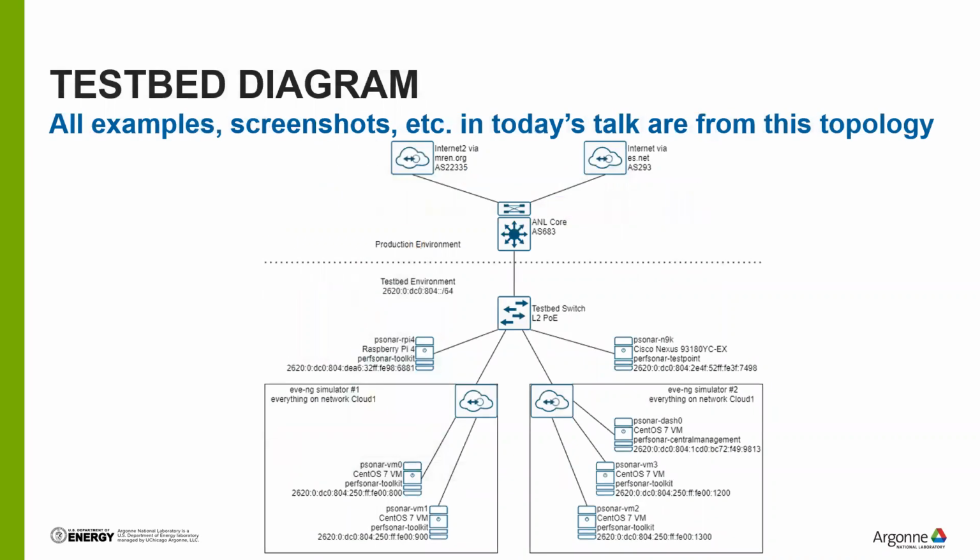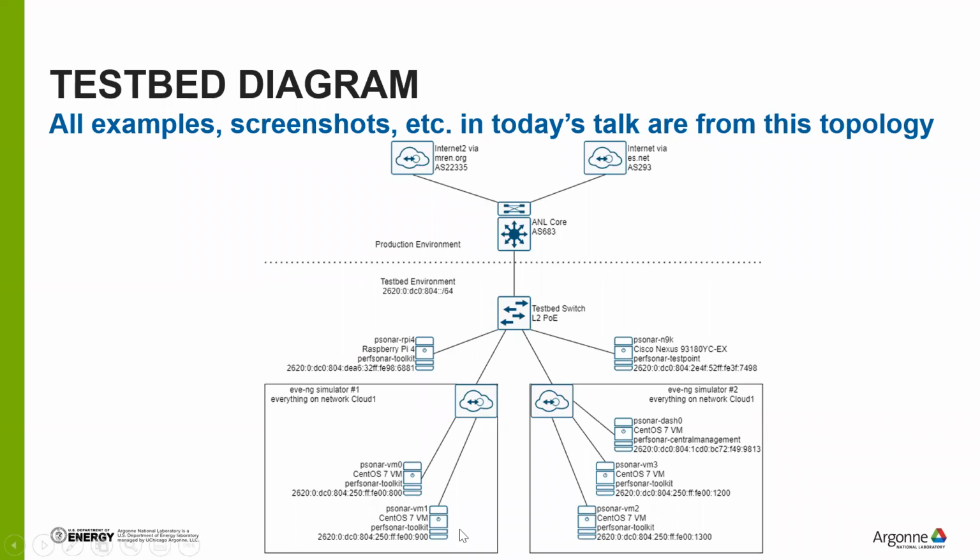And so before I get into more of the results, just to quickly review this testbed diagram here, the first set of results is going to be on this PSonar VM1 virtual machine running perfsonar-toolkit. Now, this next screenshot in the next slide is just, again, because it's perfsonar-toolkit, you get the full-blown GUI, you get the full-blown measurement archive running on the virtual machine. So I just pulled that up real fast.